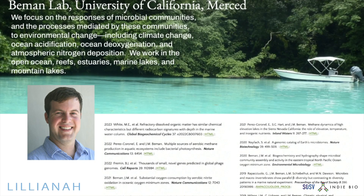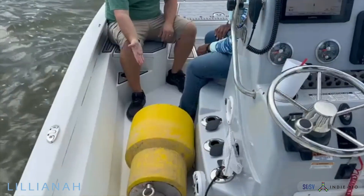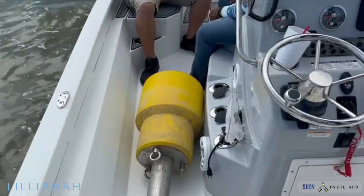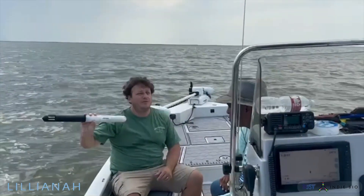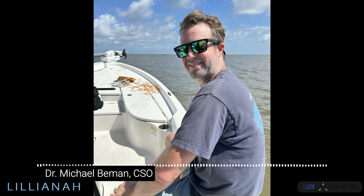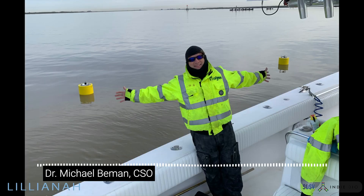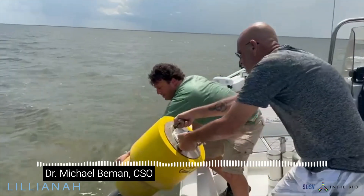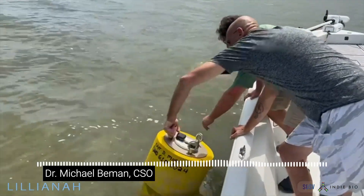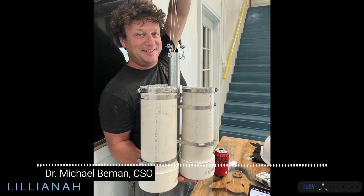As we prepare for larger deployments, our chief scientist Michael Beeman has developed a full-stack MRV system with high reliability to show we can safely scale this technology to help ecosystems and to eventually capture gigatons of CO2. Our MRV tech stack is based on over 20 years studying marine microbes, dead zones, and biogeochemical cycles. We take direct measurements of key parameters before, during, and after deployment, so we're not reliant on indirect measurements or on models.